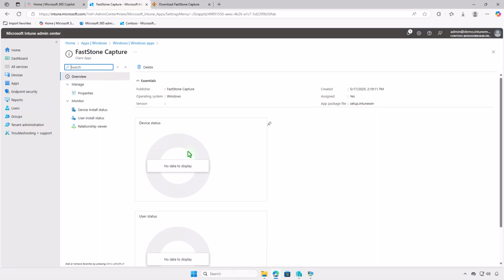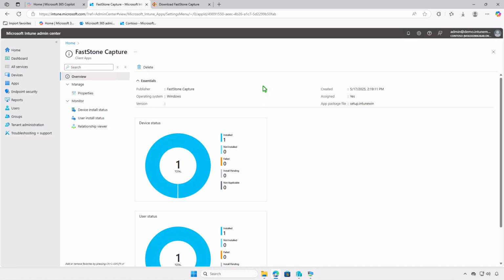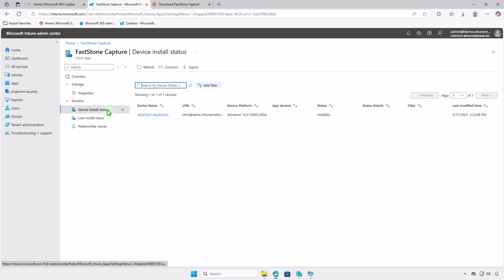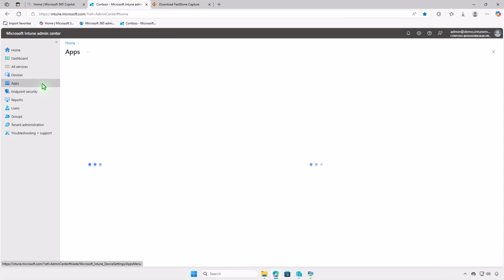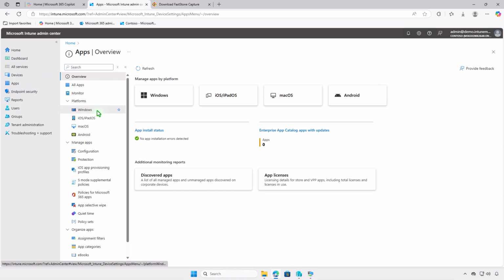In the Intune portal, you can monitor the deployment status on the overview page, where you'll see a graphical breakdown such as devices with successful installations, devices still installing, and any errors encountered. Please note that the deployment status may take some time to appear in the Intune Admin Center. Please be patient. If the app is no longer needed, you can modify its deployment settings in Intune to uninstall it.